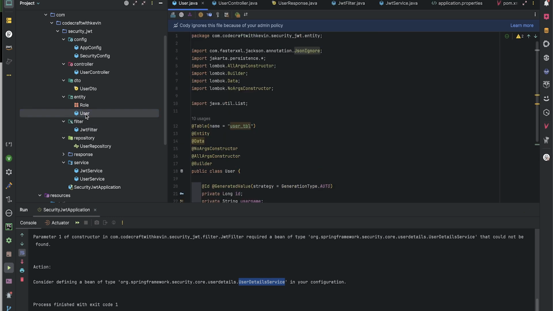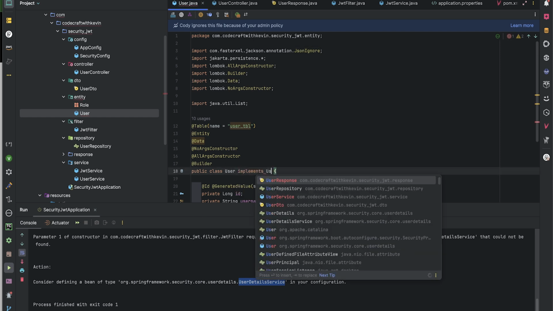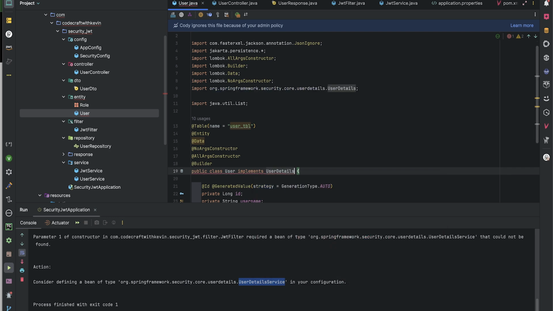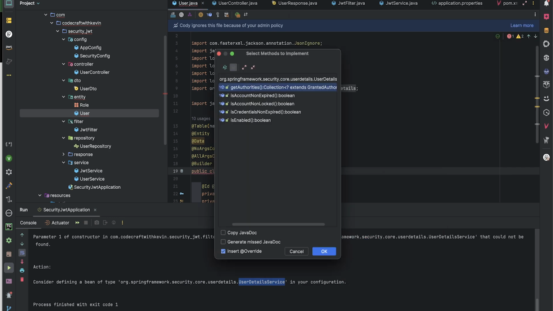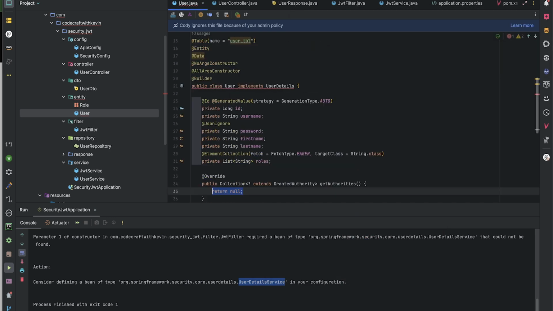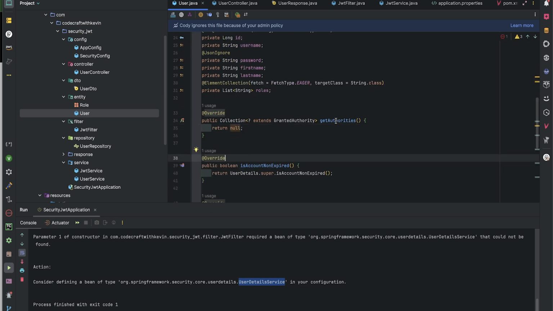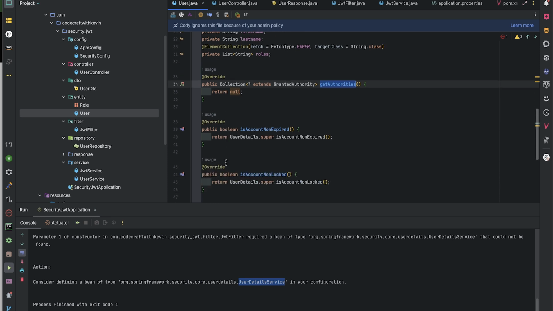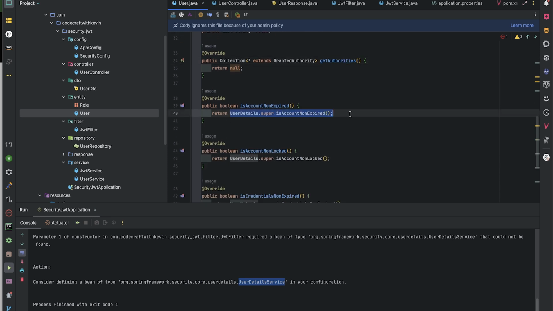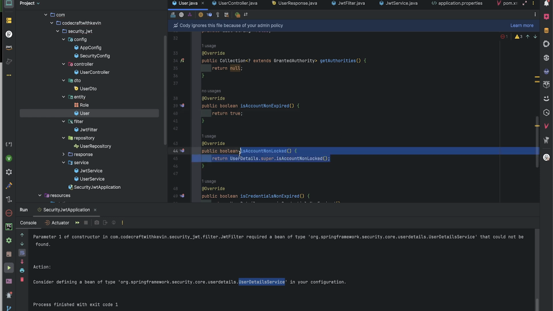Okay, so I think at this point we need to go back inside this user class here. We need to implement user details here, implement user details with its methods. We need get authorities and this one. We're going to implement the one for getting authorities shortly.